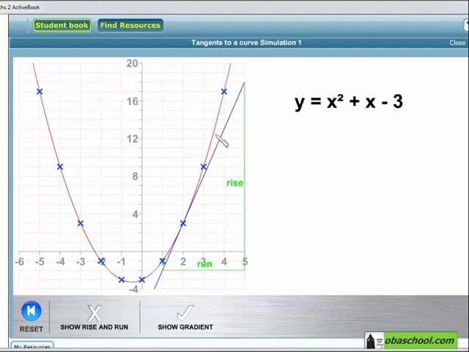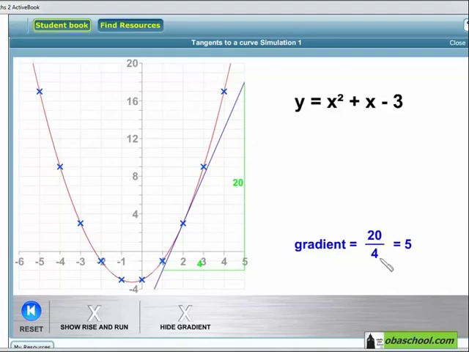As we can see, the rise is going upwards. We press on Show the Gradient icon in order to find the value of the run. Thus, for the run, we have to count the units 1, 2, 3, and 4. So the run equals 4 units. However, for the rise, every small square is 1 unit. So we have 20 units, and since we move upward, the rise is plus 20.